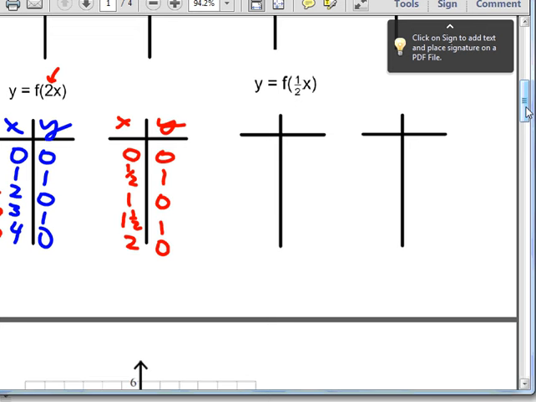But when you do your graph on this one, why don't you use blue? We haven't used blue yet. So when you graph this puppy, it's going to be twice as wide? No. Counterintuitive. Not twice as wide. What? Half as wide. If you just graph these points, that's why we made them. Graph that, graph that, graph that, graph that, and graph that. And you'll see your shape will come out half as wide. Okay, I think you got the idea.